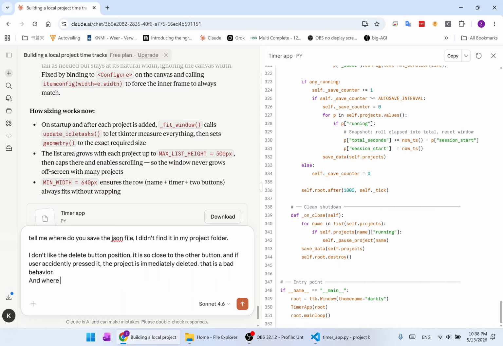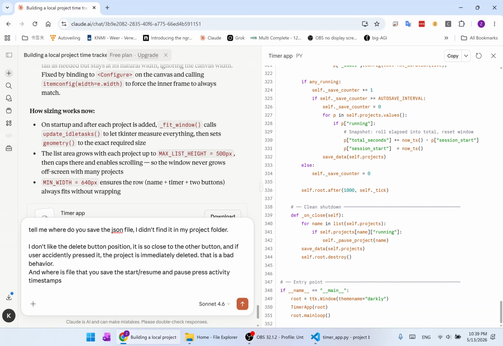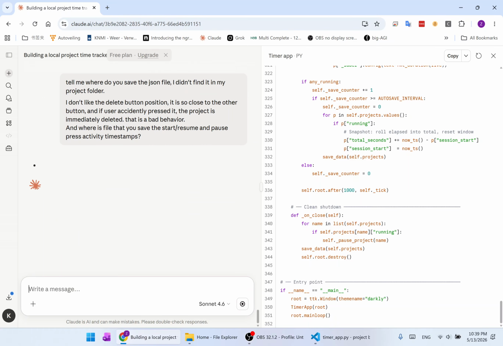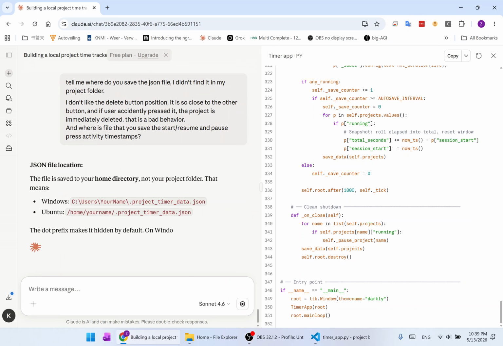And well, is the file that you saved the start, resume, pause, and end, activity time steps, in the home directory?